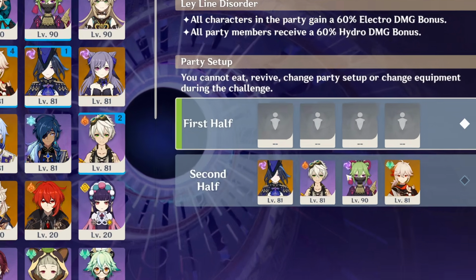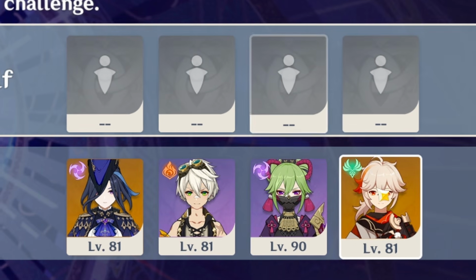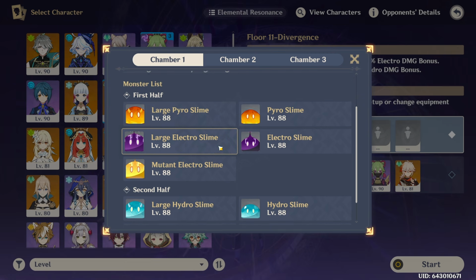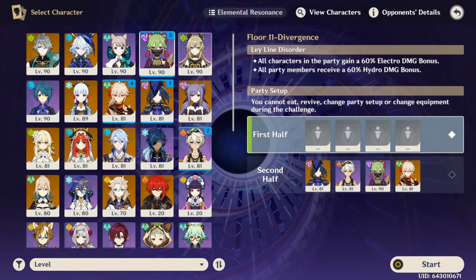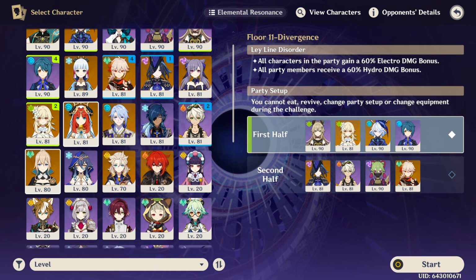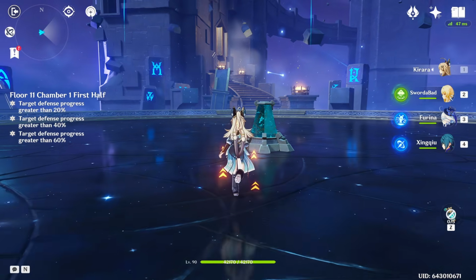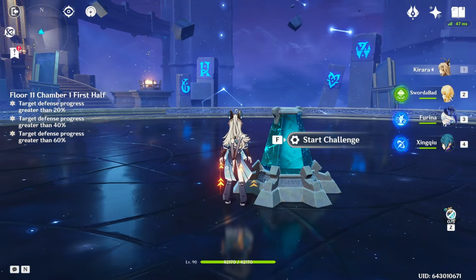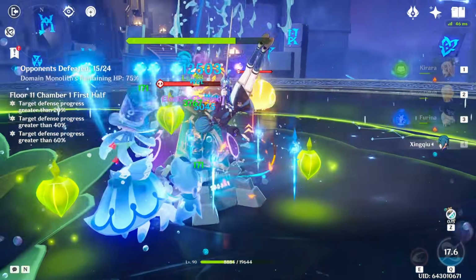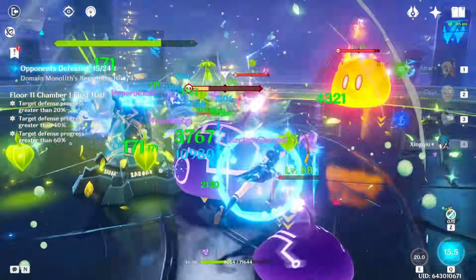Second half, I'm going with a kind of weird team, hoping it works. First half, I feel like Cryo and Hydro would be very good here, but because we're trying to use Kirara, I'm not gonna do that. We are instead going to, yes, a Bloom team where I don't use Nilou. That makes sense. I do not in any universe expect this to work. It's going. And by it's going, I mean the HP of this thing is going down.